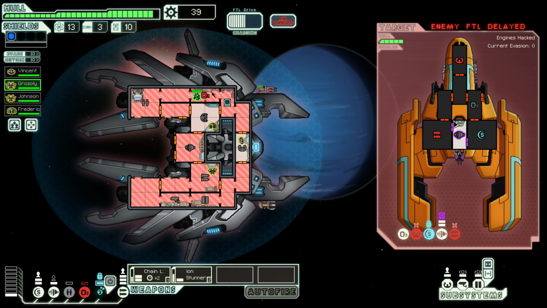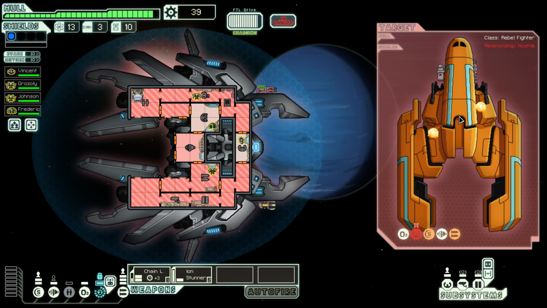So we've put some good damage into them. They did damage our hull, which is rather unfortunate. But we're just doing tons of damage. I really don't know if that's benefiting us at all. But at this point, they're pretty much hosed. Their FTL has been delayed, and our chain laser is just coming up really fast.